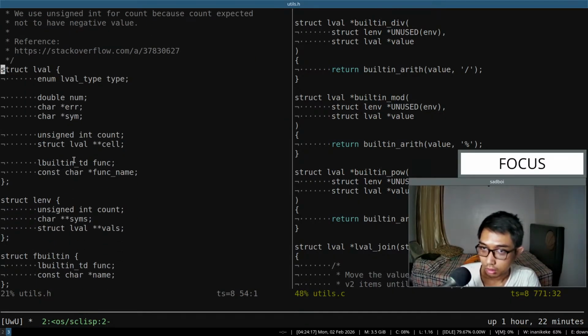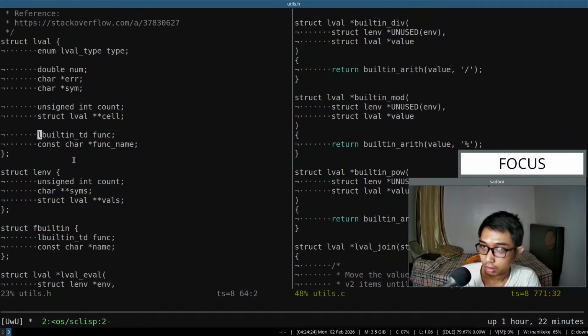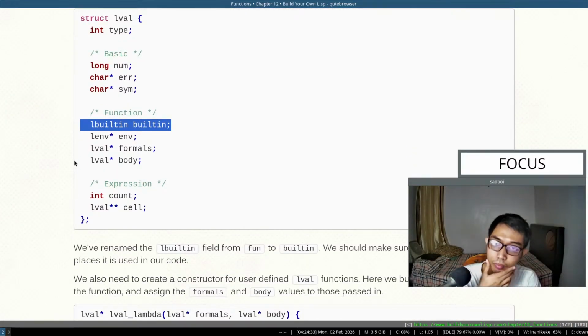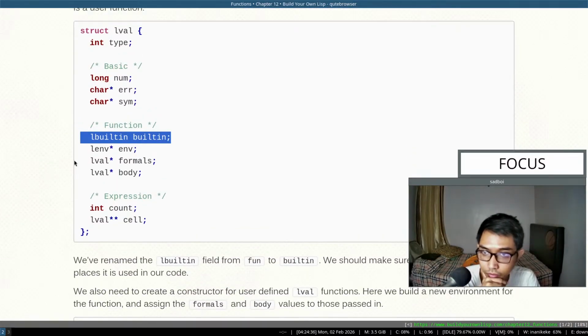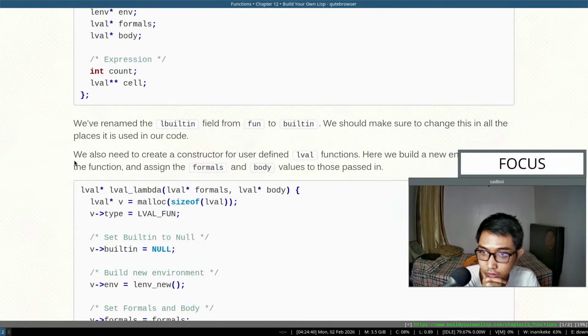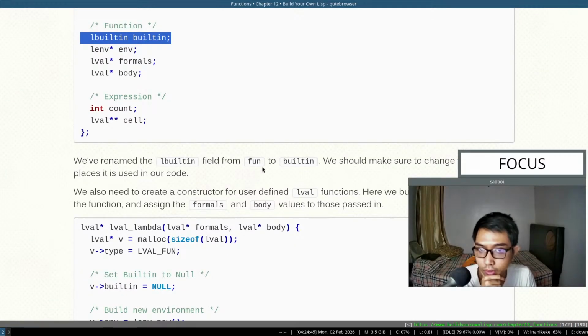This one. Assign in, okay. From fun to built-in.